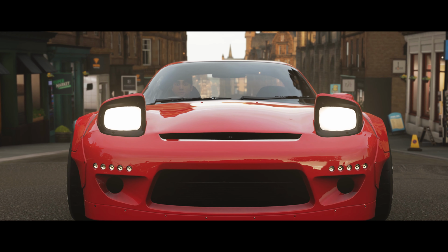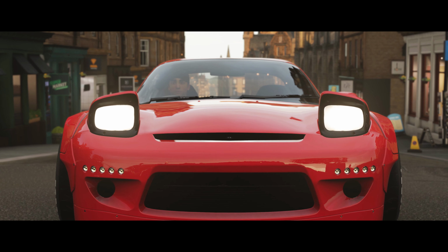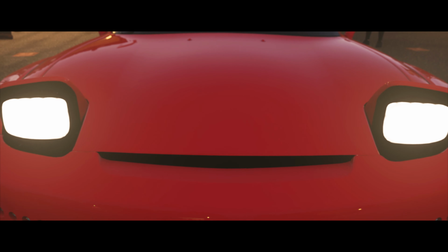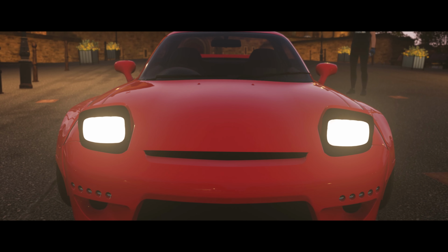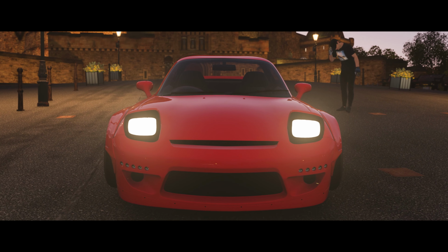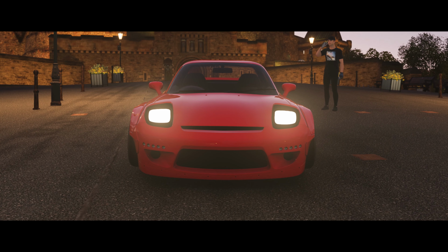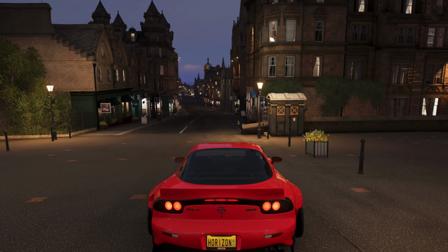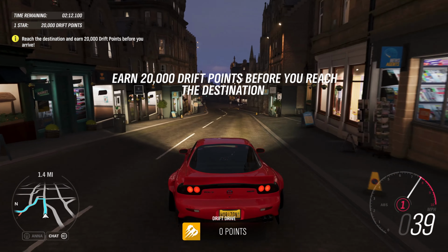Lovely view from the castle, isn't it? Enjoy. It's about to get a lot quicker and more sideways. I've set you a route around the city. Should get those drift clubbers talking. Now, the trick is not to stomp the throttle too hard. You have to feather it into the turn. Just my opinion. Ask Rob if you want the full lecture. Right. Time to let that back end go.